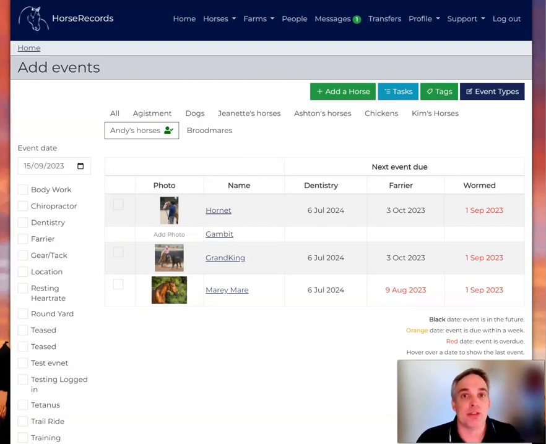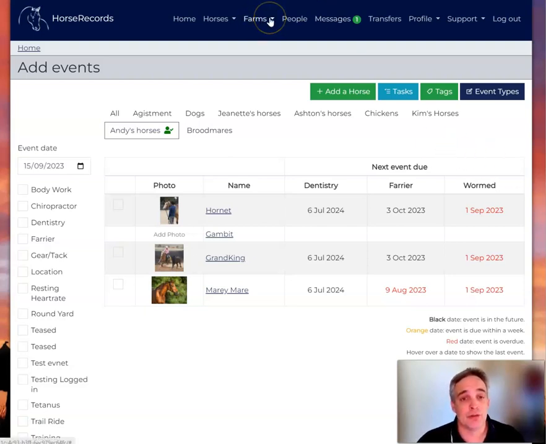So what are permissions? Permissions are what people can do in your horse group, i.e. can they add horses, can they remove horses, etc. And then also what permissions people have with your horses. So you as a manager would have permission to see everything about every horse. A strapper might be able to view the horse and perhaps edit maybe the events, and a customer would only be able to view the horse. So let's see what we've done here.